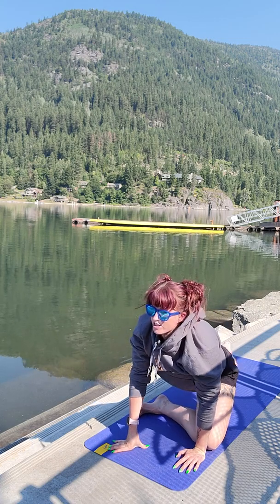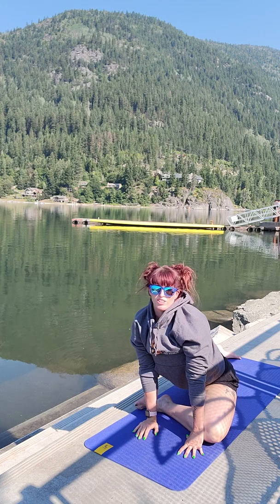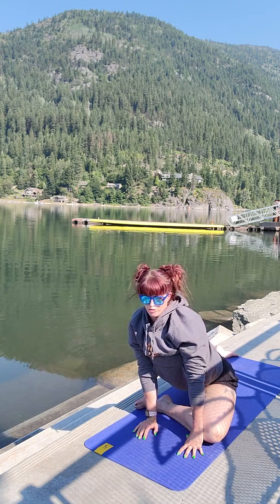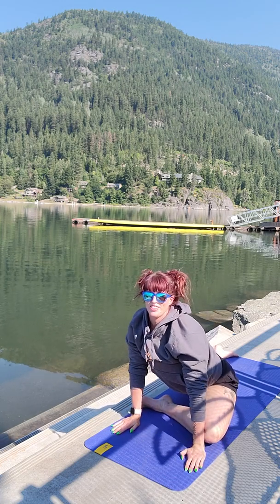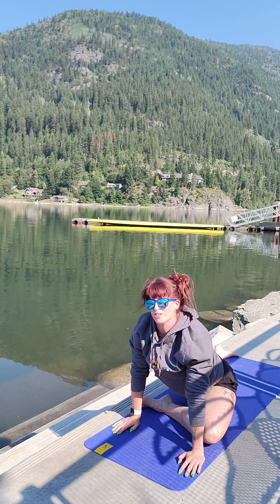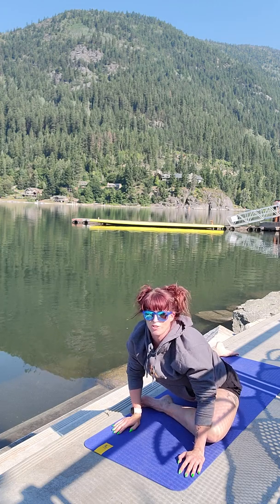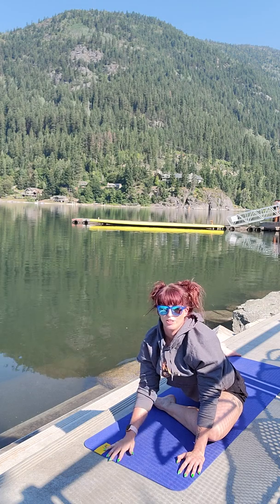side of the front of the mat. Getting down nice and deep. Now this pigeon can also be done on the back if you prefer, and just hug in through the chest. You want to make sure the hands are in front. There's going to be some space between that left glute and the mat, and if that's the case, just stay up high.